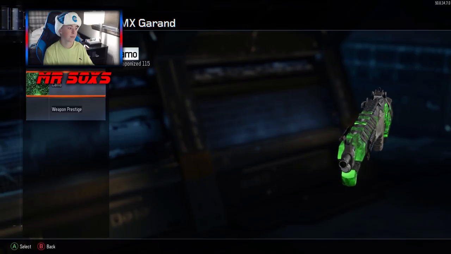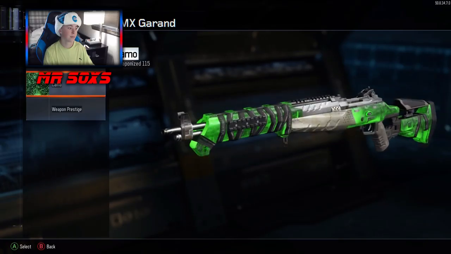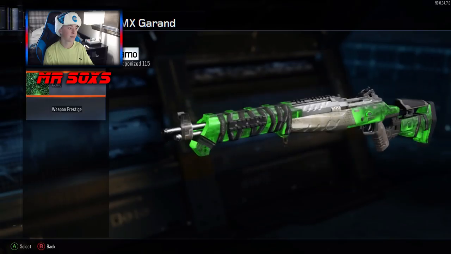Let me get some water. I'm a bit thirsty. I spilled it all over me. I'm not the best at this kind of stuff. Okay. Let's go. Let's get back now.